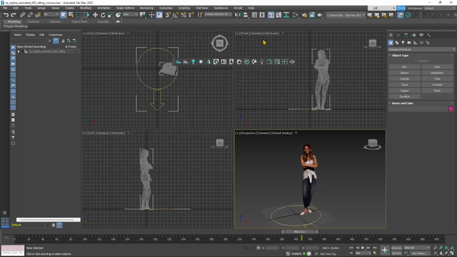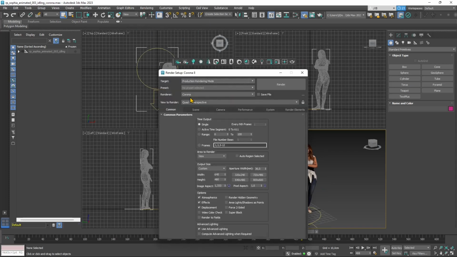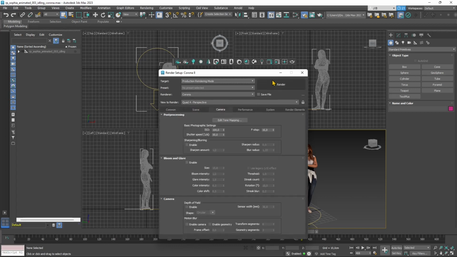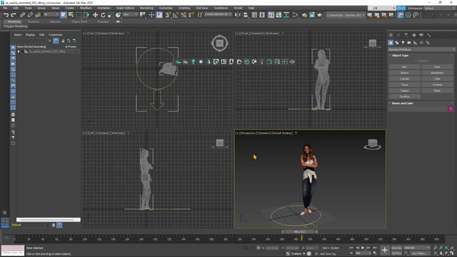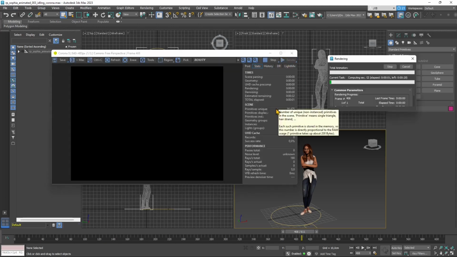Now, the last test I need to do is to see if actually we are seeing something in the render. So again, you can see the render has been already set up for us. We probably have some settings also here. And we talk about all those things later on, so don't worry, we're gonna go step by step. I'm gonna start with simple things. And just gonna open up the frame buffer and render this scene right away.